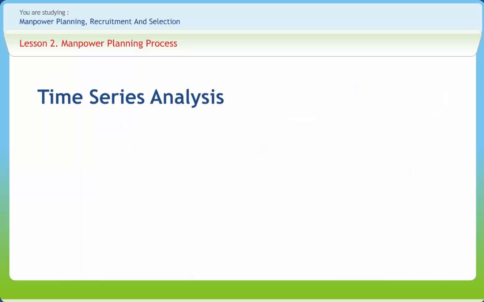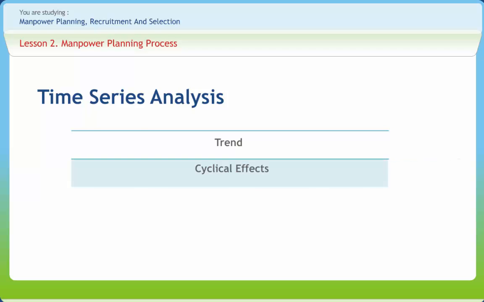When we record employment levels over a period of time, we observe the 5 distinct elements in it. These elements are shown in the table here. Trends are the fluctuations in level of employment over a time period. Cyclical effects are shown by the change in employment in relation to some particular event, like economic liberalization in India or WTO resolutions. Seasonal fluctuations occur more than once in a given time period, like requirements of more maintenance staff in Delhi Vidyut Board during summer and rainy season, while less in winter.